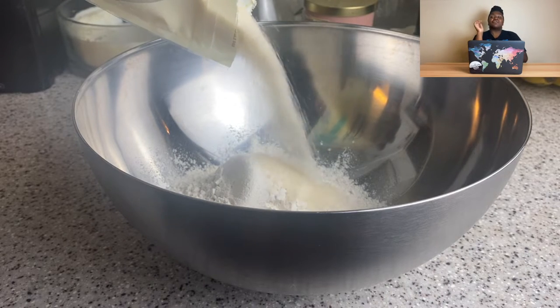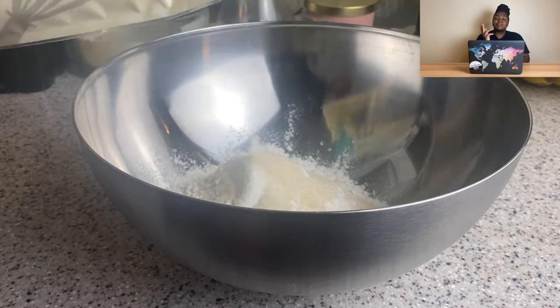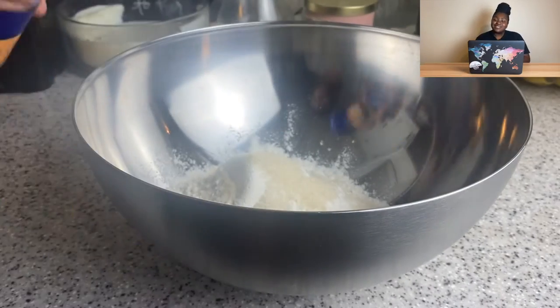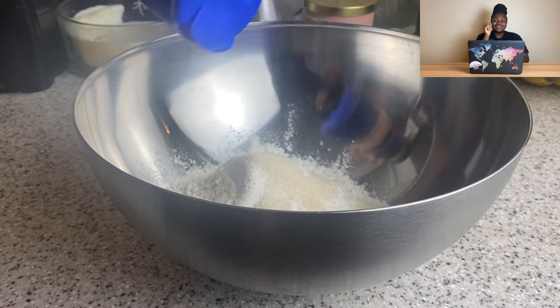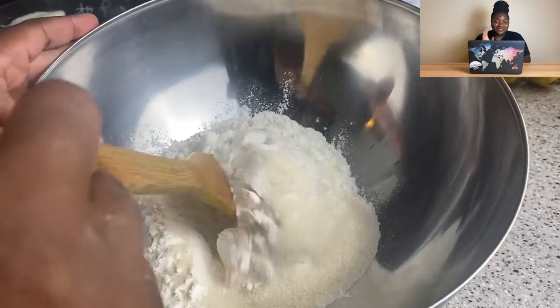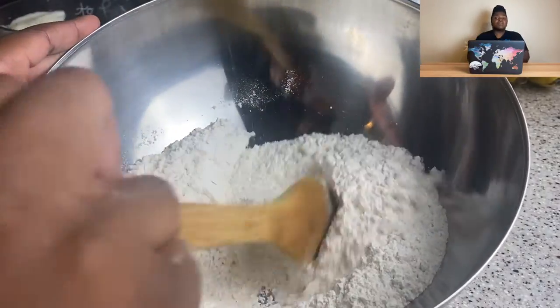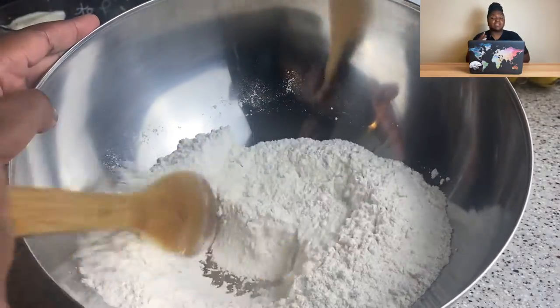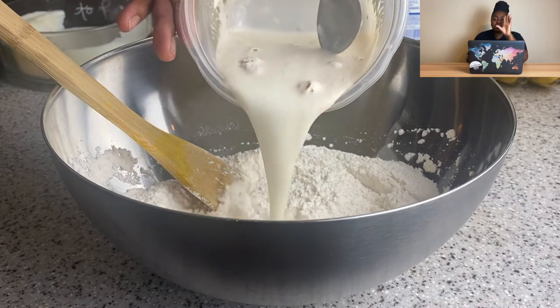Okay, so while it's blooming, I'm gonna go over here and mix my dry ingredients. So I got 2 cups of flour, 2 tablespoons of sugar, and a little bit of salt, like a teaspoon, I don't know. And then I'll mix it together. In the same way I did my patties, I'm gonna gradually add the liquid. You see how foamy it is?